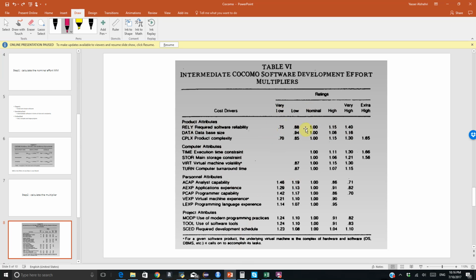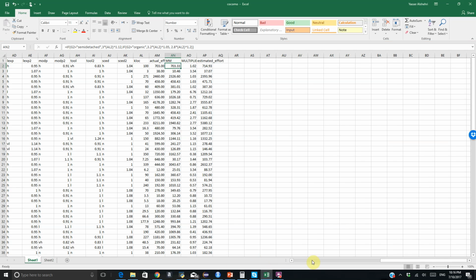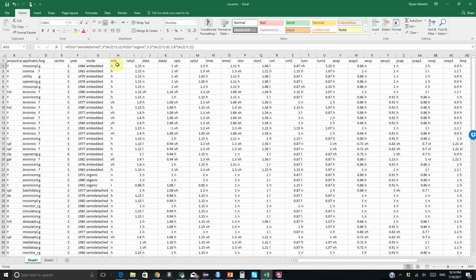So how to convert this? We're going to create an if statement for every metric. We start with the reliability. We create another column here and call it reliability 2. For reliability 2, we also create an if statement. So we start with if H2, this is H2. Okay, if H2 is equal to, and remember to put this in quotation marks, so that it is tested as a character.